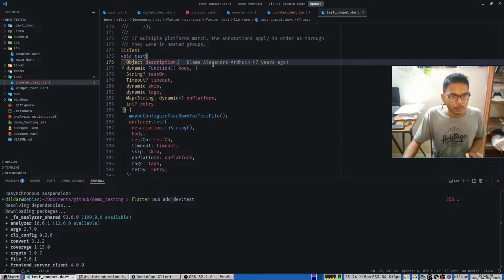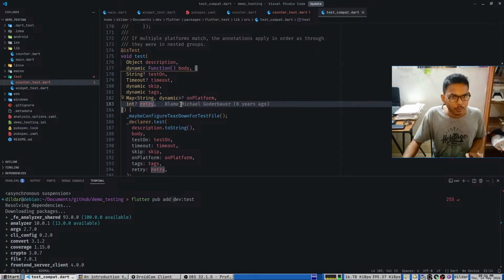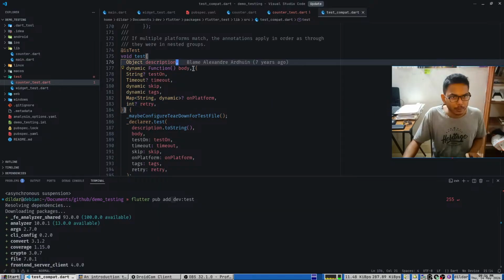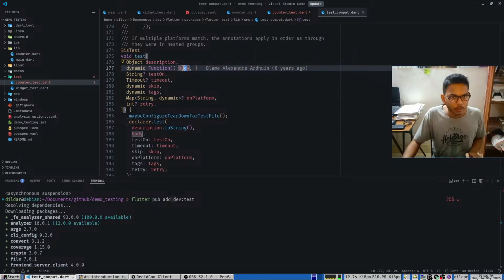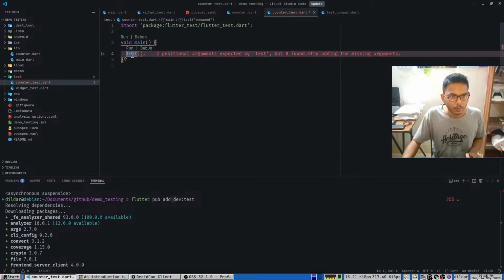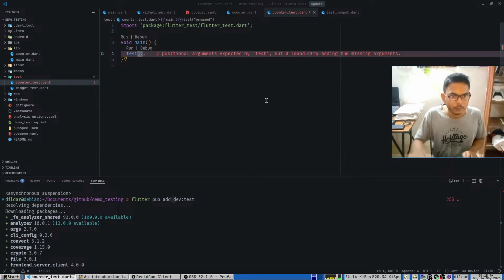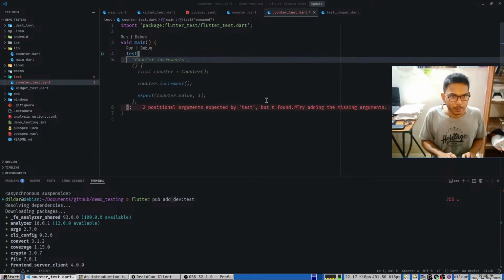Inside test we have a description, then we have a body. So this is the description here, then this is the function body, which will get called when we run this main function.